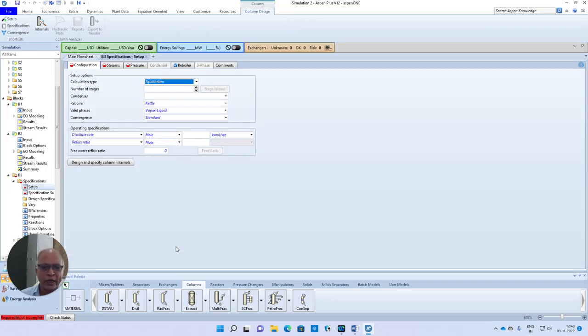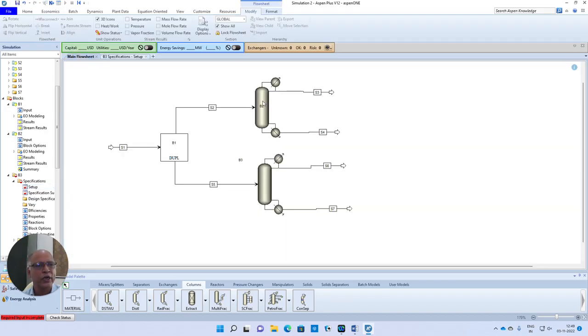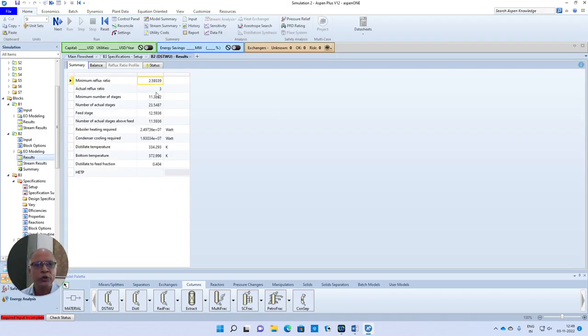So the problem with RADFRAC, if you have started with RADFRAC directly, it may be difficult for you to provide some of the starting values for these results. However, if you have the results of the shortcut model, it will serve you to provide the necessary input for the RADFRAC model. So I always suggest you start with a shortcut model. If you are not very clear and experienced, get some preliminary data. Use this data to fine tune your design using the RADFRAC model, that being very accurate and complex.